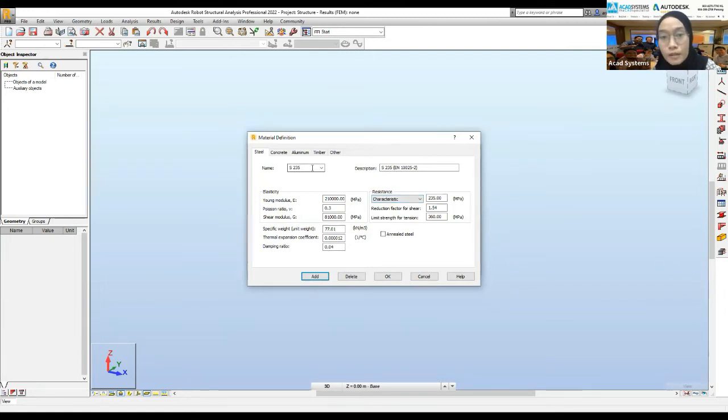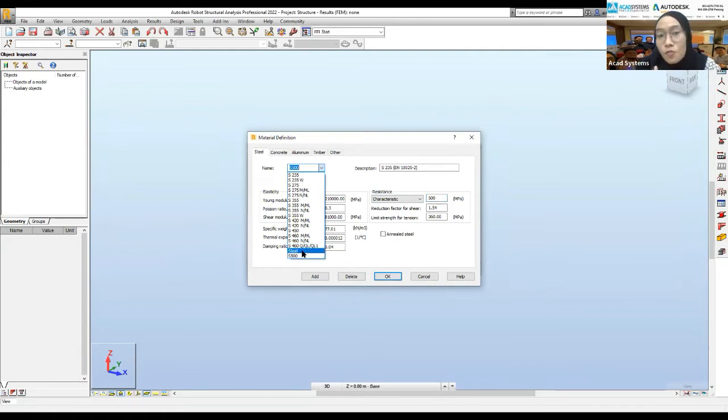So for instance, just now I said I want to create a new one, maybe S500, with the yield strength at 500 megapascal. I can create a new one by inputting the new numbers here, as 500, and clicking Add. I click Add, and then I can change this one into 500. Once I drop down this one, I already have the S500.